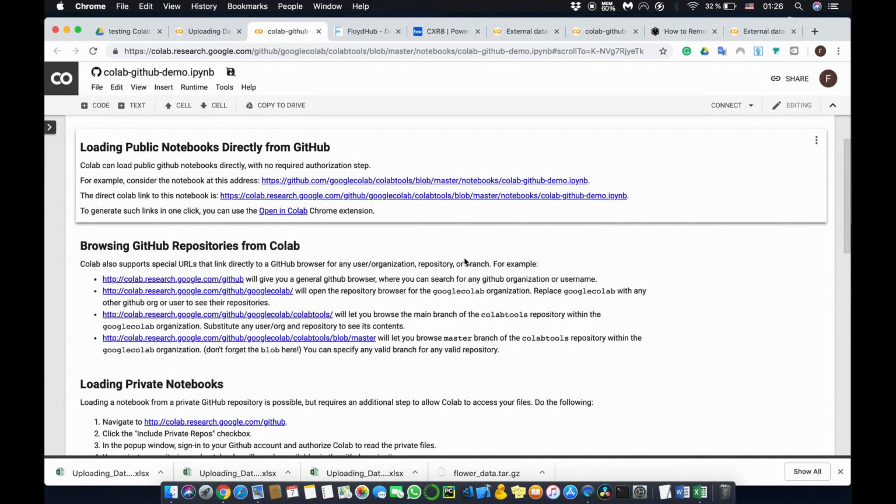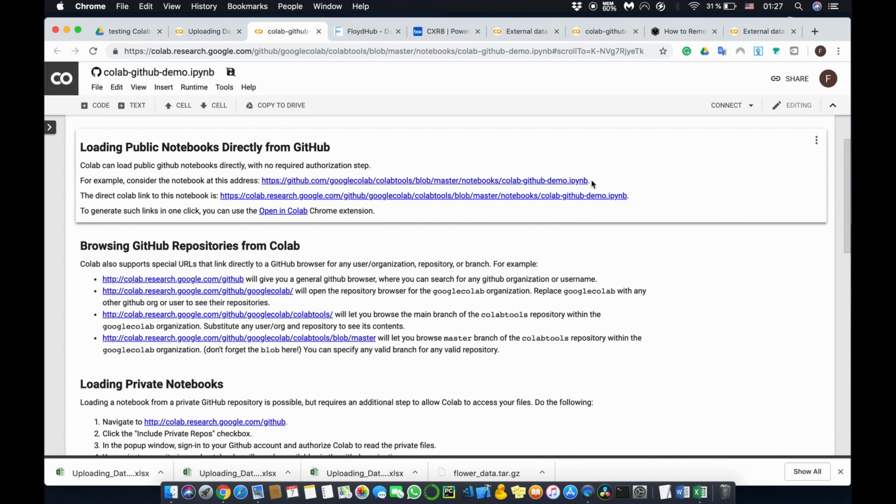So just click on this link and you can see that now they are explaining how to get public notebooks directly from GitHub. It's just a small thing, they explain it themselves: usually you get a URL when you open a GitHub repository, right here.